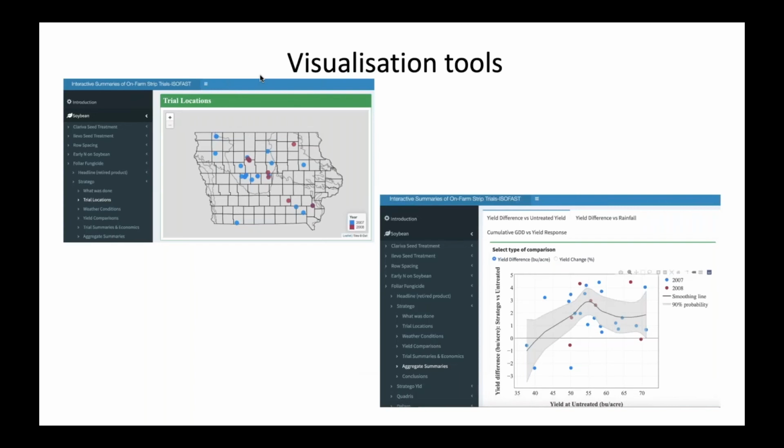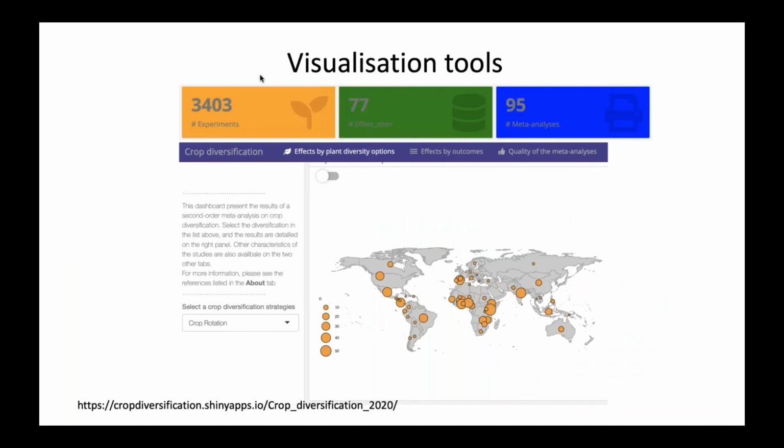And a second type of tool is a tool for data visualization. So it's a very relevant approach to share data. These tools do not only provide access to large data sets, they also allow users to explore the content of the data sets interactively, with user-friendly tools. You can locate the experiments in space and time. You can describe the distribution of the observations and the relationship between the measured variables. Some of them were developed in America, like this one called Fast and maintained in Iowa, and others were developed in Europe, like this one, which allows users to compare the performance of different types of cropping systems.